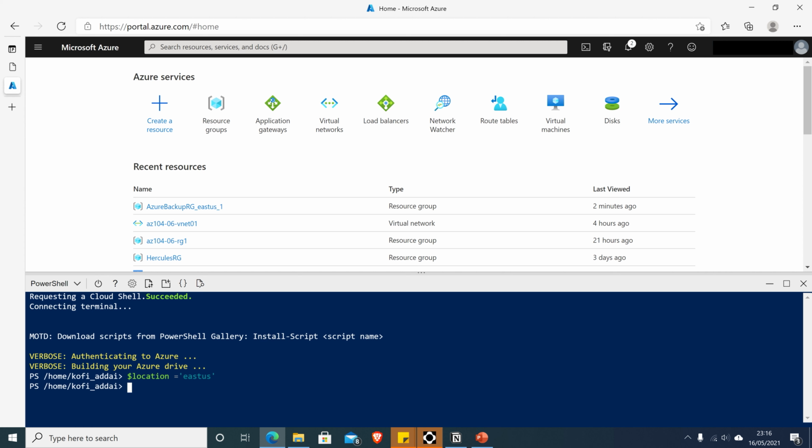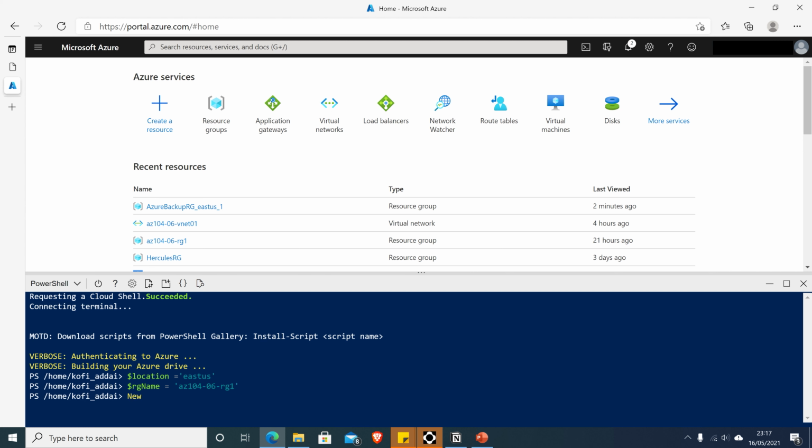And then let's create another variable for our resource group. Let's do a $RG name equal to AZ104-06-RG1. Yep, that should do.